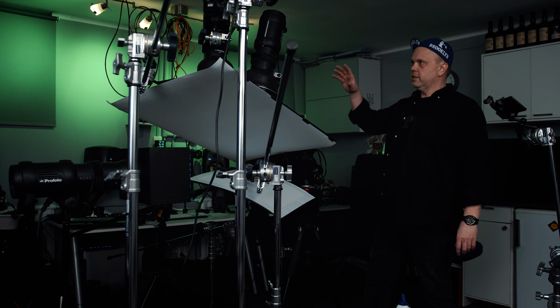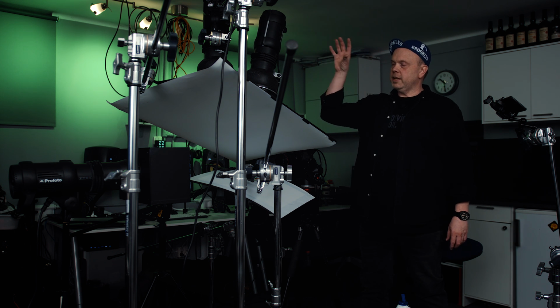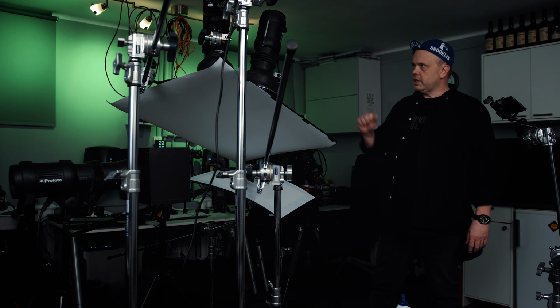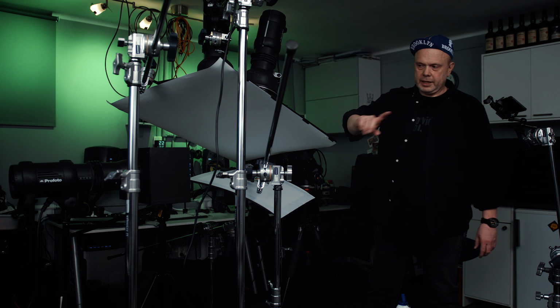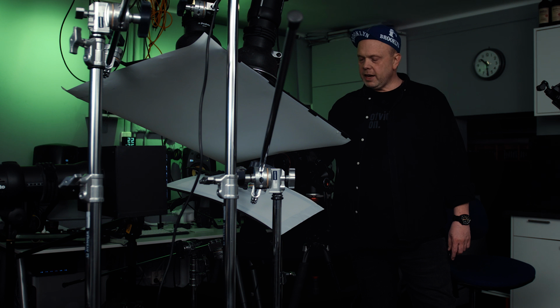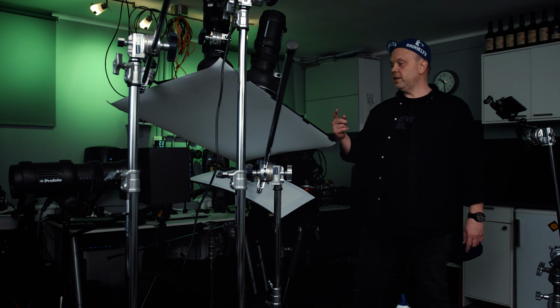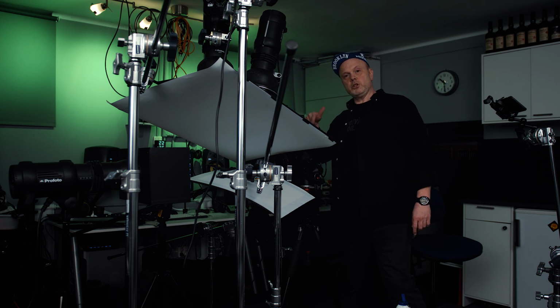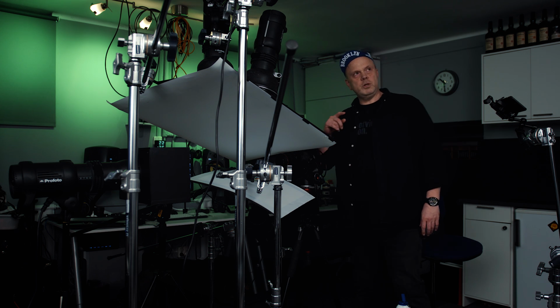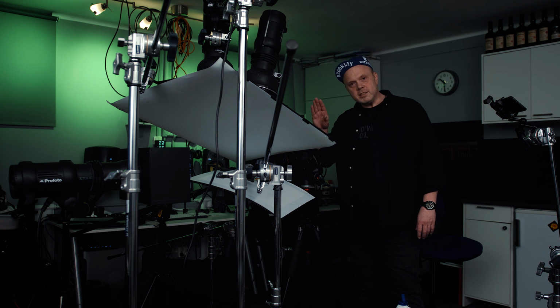Profoto flashes. It's D2s and D1s. That's what I'm using most of the time. Up here we have two, and I use one as a background. Then I have one down here. Canon 5D Mark IV, and we're shooting tethered into the computer to Capture One. In Sweden we say it differently, but I think in English it would be Capture One.